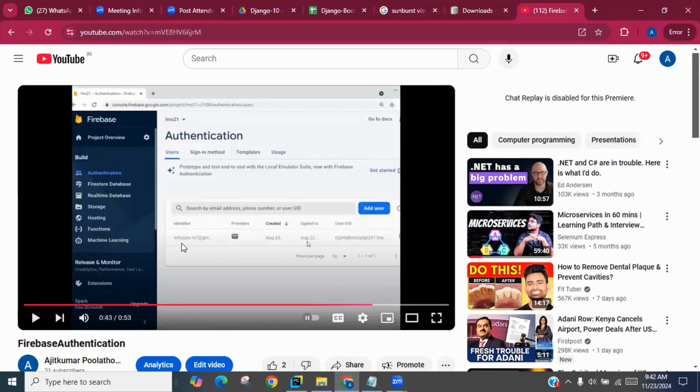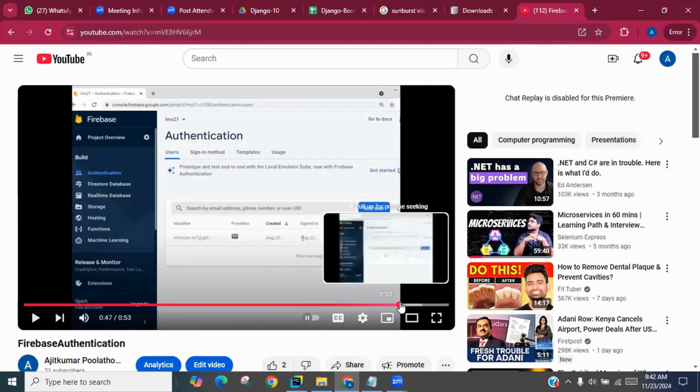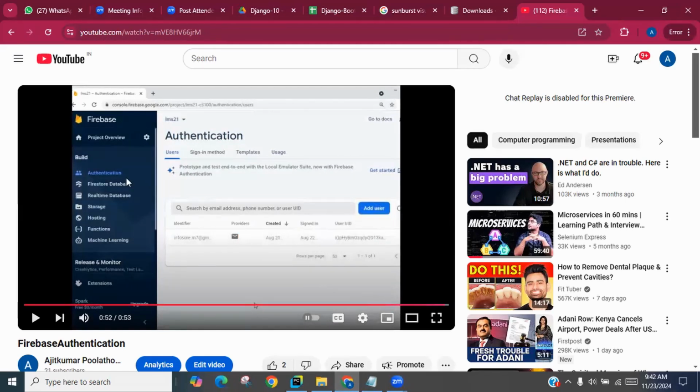it will show the identifier: this user logged in at this date. User ID session is getting authenticated, because username and password have to be validated and authenticated. That is provided by the service, Firebase. And it keeps track of the logs.